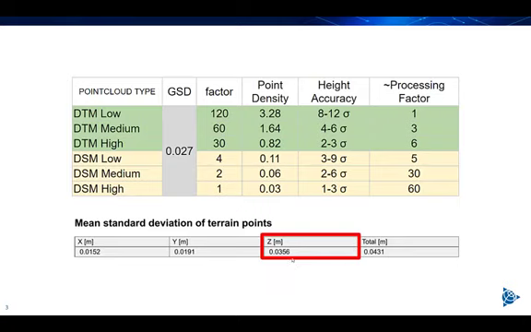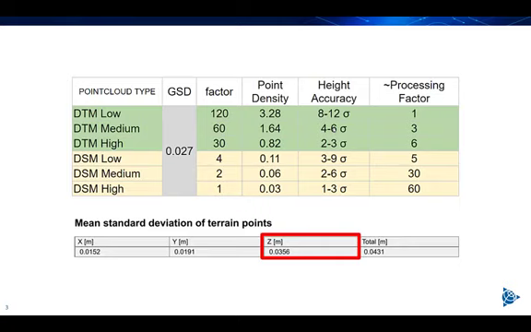Okay, let's make it clear. For DTM medium, we will only reach 4 to 6 times this sigma value, which in my case means 7 times 2, so 14 centimeter height accuracy, but it could also be 21, so some in this range.